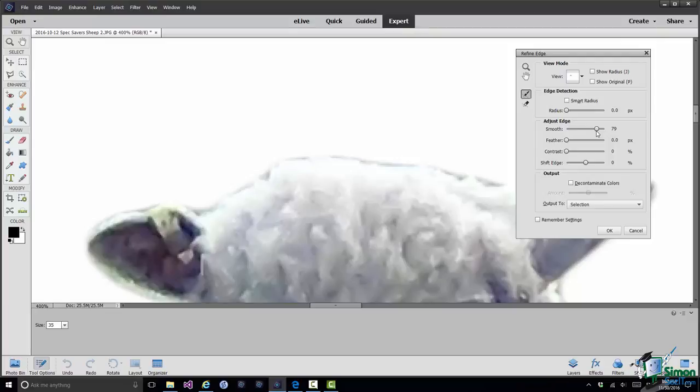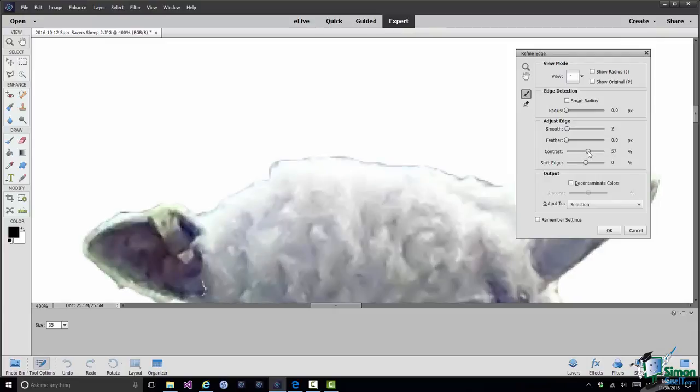Now that may look quite artificial this close up to the wool, but if you try that and then zoom right out from the sheep again, you'll see that one of the advantages is that there are no jagged edges which are going to stick out when people are looking at this image and be particularly noticeable. So that's smoothing. You can also try adding some contrast. Let's add a bit of contrast, the contrast between the selected area, the edge and the rest. So let's increase the contrast.